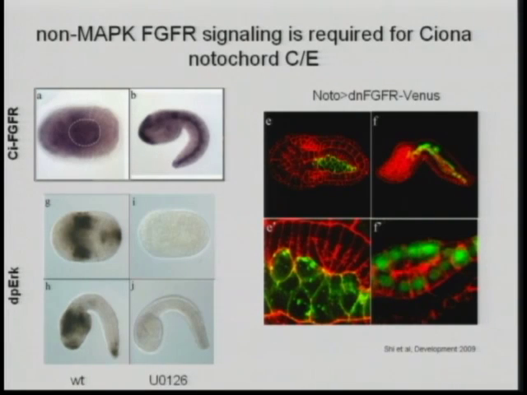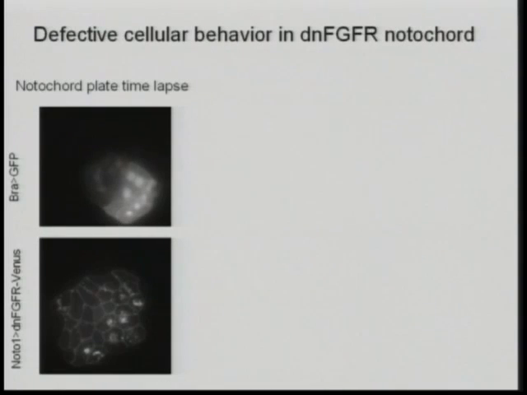So this is the overall defect generated by inhibiting FGF activity. But what are the actual cellular defects that contribute to this phenotype? We can answer that question by doing more cell biology studies. This is a time-lapse movie of a wild-type notochord plate. It is basically a notochord plate cut open from the embryo and observed under time-lapse microscopy. One of the most prominent features is that these cells are constantly sending out protrusions, small bulbs at their periphery. These are actin-based dynamic protrusions, and they provide the driving force for the cell movements.